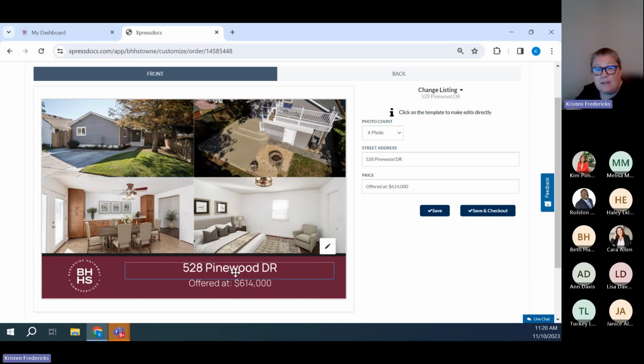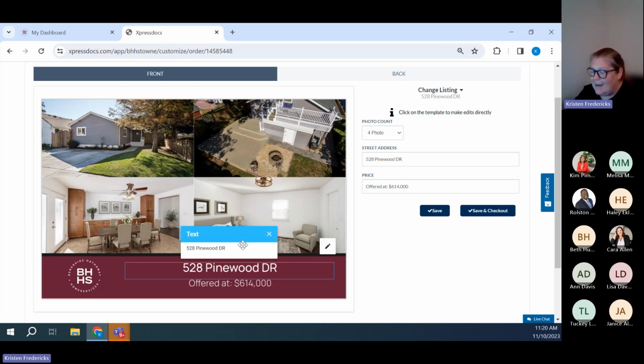You can change the text on the front. So if you wanted to maybe change this DR to drive instead of the capital DR, you can certainly do that. If you click in something, again, there's that little blue bar that's going to go all the way around. And you'll see a little icon that pops up, and that's going to let you know what you can do in this. So in this case, you can edit this item.